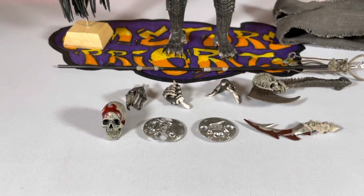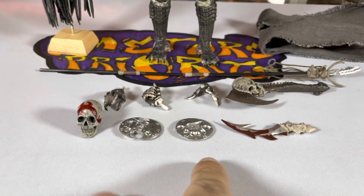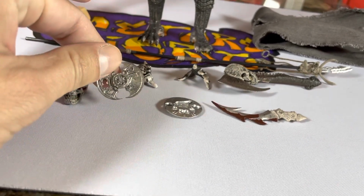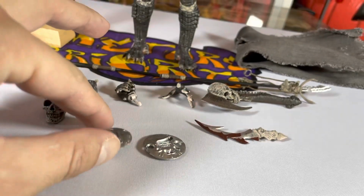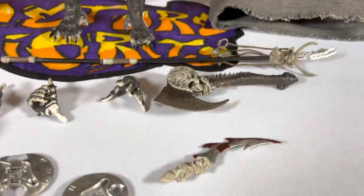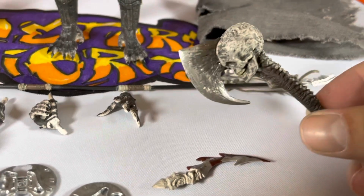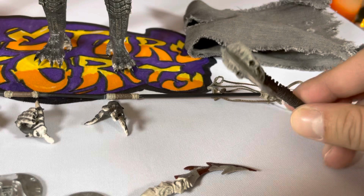Okay, so I just went over his hands. Like I said, he has his closed disc. And he also has the disc that's open. You can see both sides. He's got a dagger. He has this skull axe, which is probably my favorite accessory other than the poncho. This looks really cool. And he has his staff.